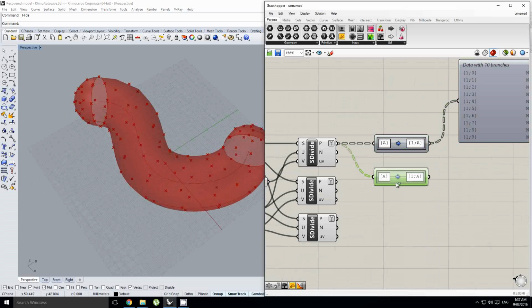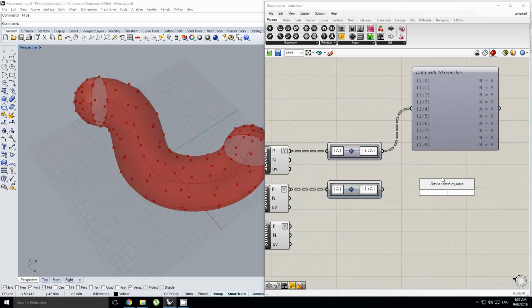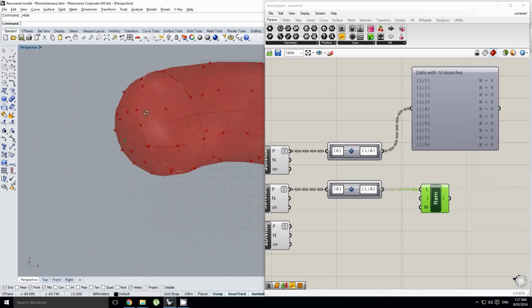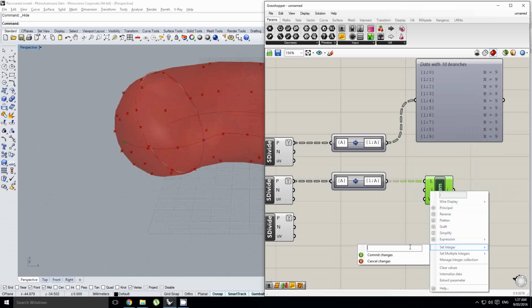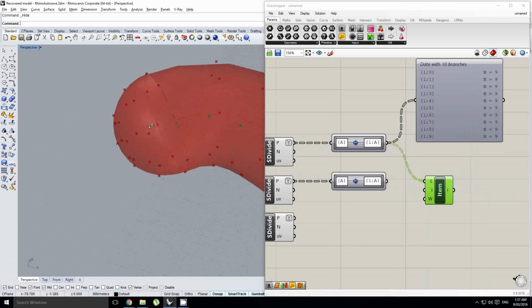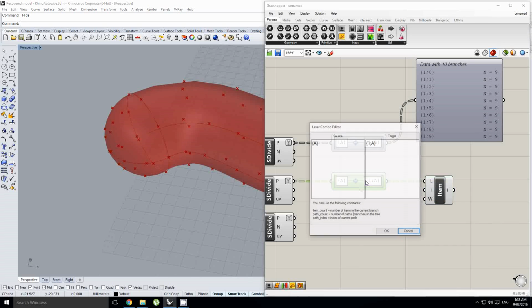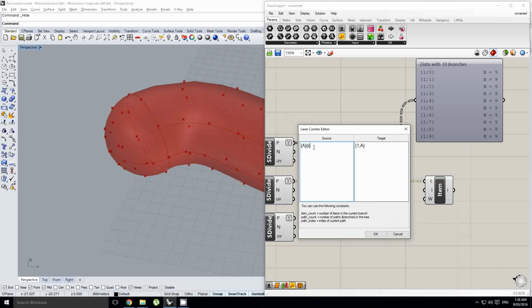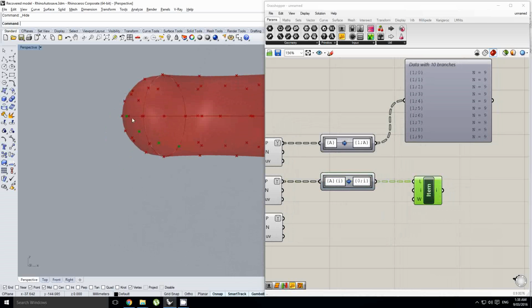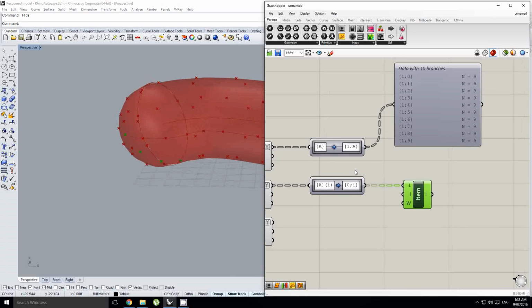Alright, for our next one, we'll see what we have. If I just pull out a list item, and in fact I'll just use index 1. Okay, so that's giving me axis divisions, whereas what I want is length divisions. So I'm going to flip this around. So A,i, and this is going to change to 0,i inside the curly braces. And so that'll give us the division along this length, which is what we want.